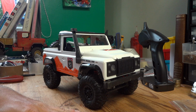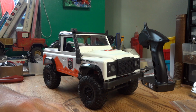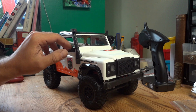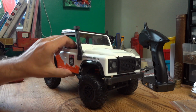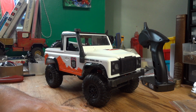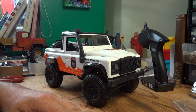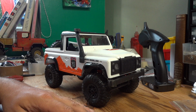Okay, bit of a test over. What did we think? In all honesty, it's not bad actually. It's pretty good. Out of the box, it's probably one of the best cheap ready-to-runs I've tried so far. There's a good amount of power there. That 260 motor is excellent. Fully proportional steering, that makes all the difference really. Suspension's good. It pretty much handles anything you throw at it. Steering's a little bit vague sometimes with that controller, but nothing that some aftermarket electronics wouldn't sort out.